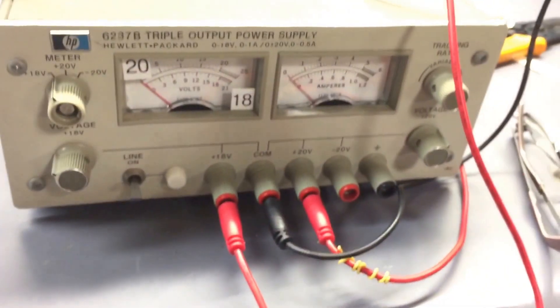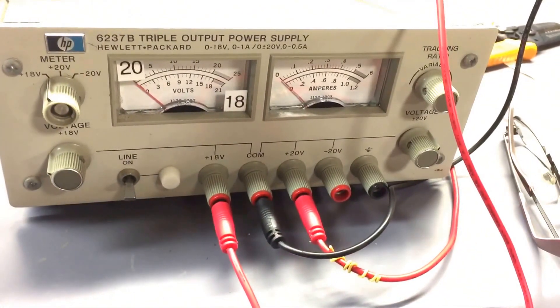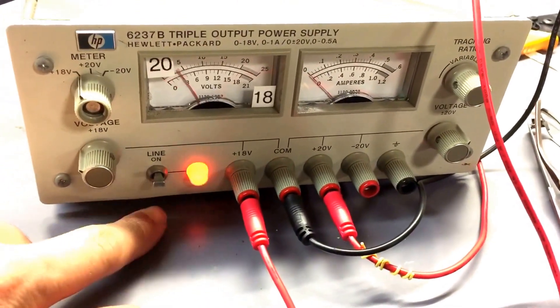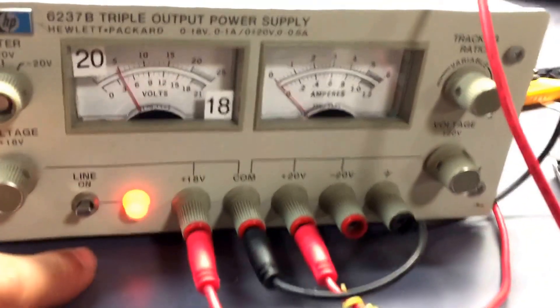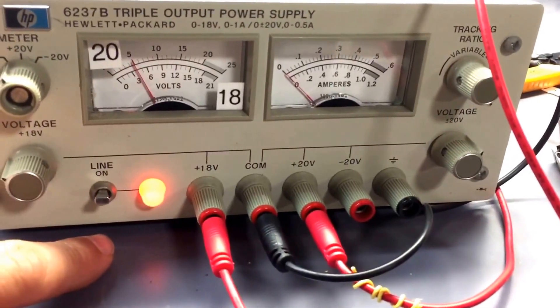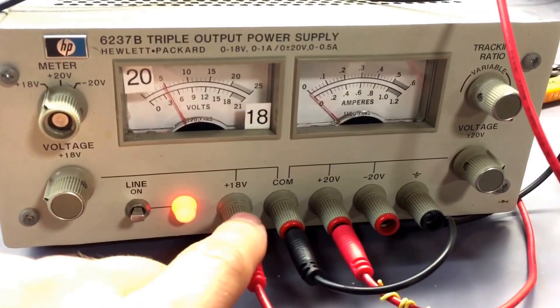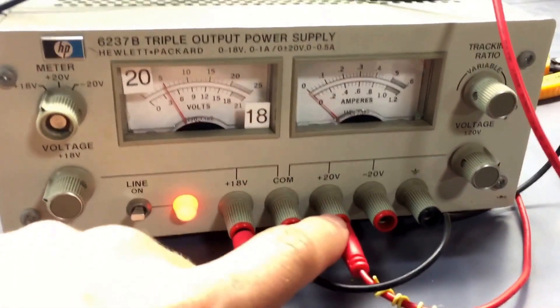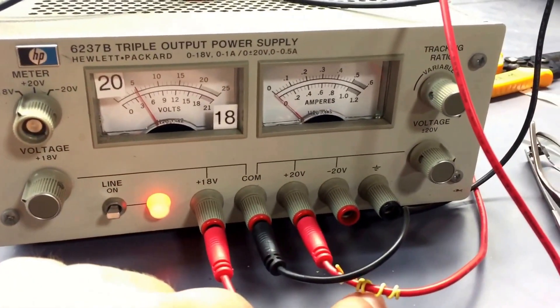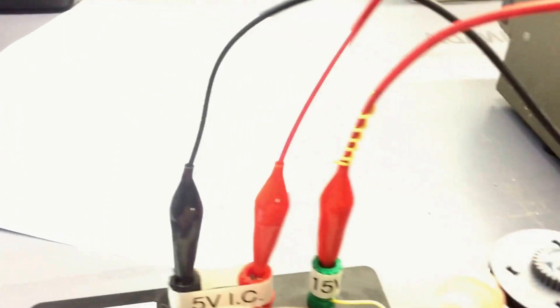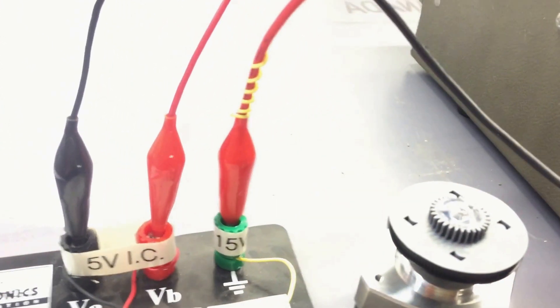Here's the power supply for those two powers and you can see when I flip this on that my 5 volt is set to just a little over 5 volt. And this is with my 18 volt max is set to output for my 20 volt output. Again this yellow corresponds to this cord here which corresponds to my input to this chip for this guy and it is set to my 20 volt right now.